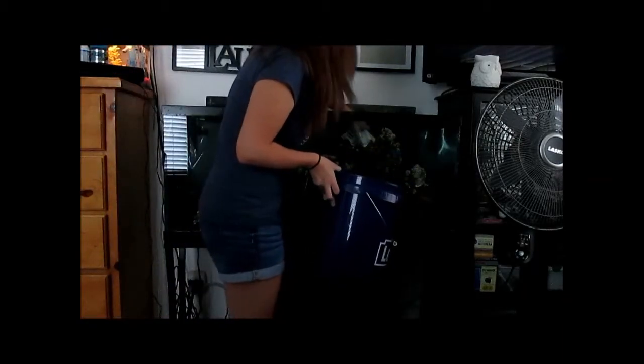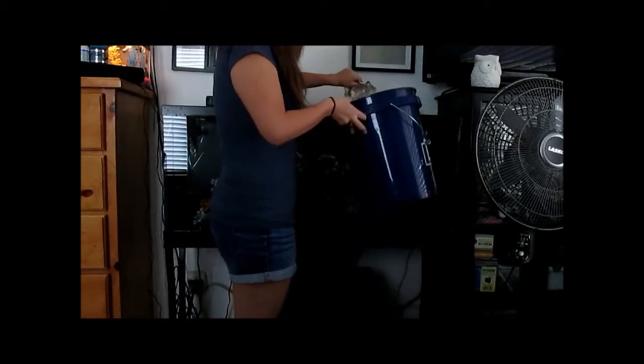You guys notice how quiet it gets? I am going to be removing the LED lights, which are these, on each side — removing the panels, which you guys probably don't see the actual back of them. They have a lot of disgusting debris right here. I'm just going to put these on the ground where the towels are. And of course I will clean all of this. You want to start removing your decorations, and I'm going to be moving them to the towel beside me. I'm just going to put them in this bucket so in case anything starts to drip.